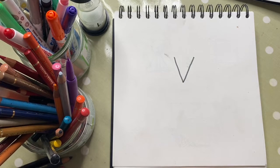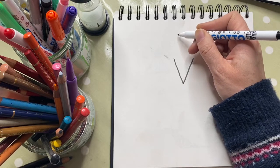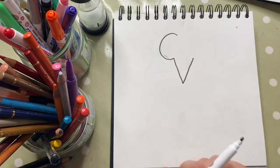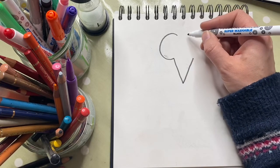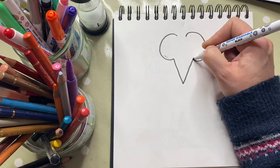We're now going to be looking at drawing in his ears. The ears are going to be two curly kids. The first one starts just beyond the halfway point. So if his nose is going to be here, we go up and then slightly over to the side, and we're going to do a nice big curly kiss round and join on to the top of the V that you've already done. We're then going to leave a gap at the top, and you're going to do the exact same thing again, but this time you're doing it backwards. So our curly kit is going to be backwards, and the ear comes out round the other side and tucks into there.